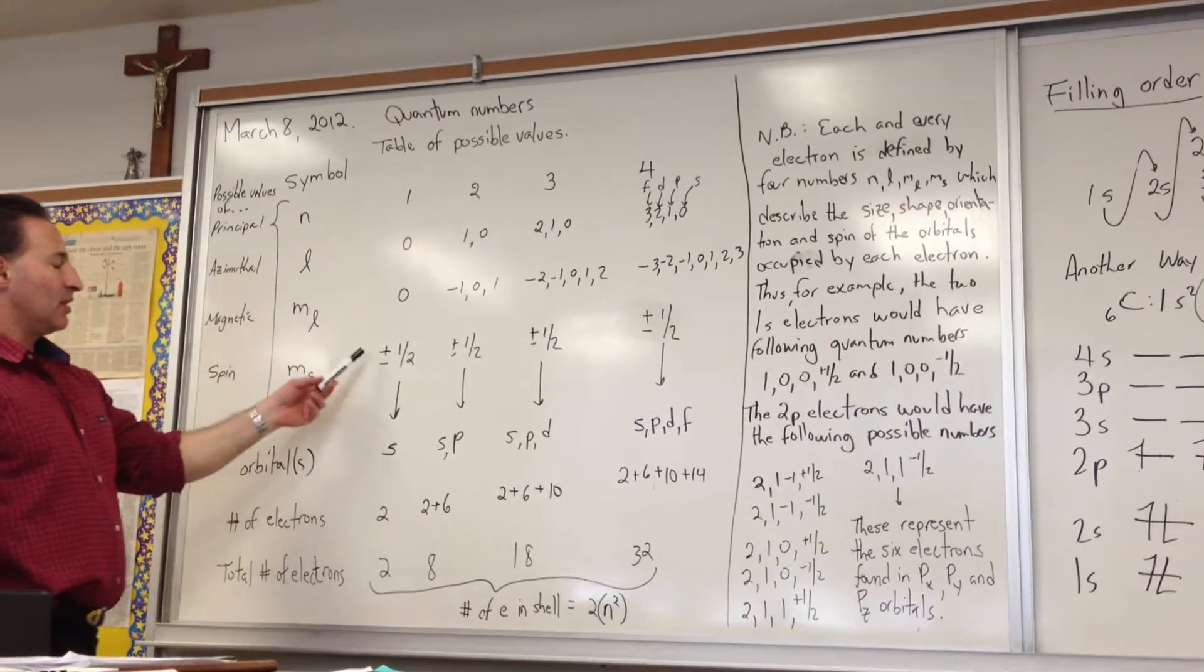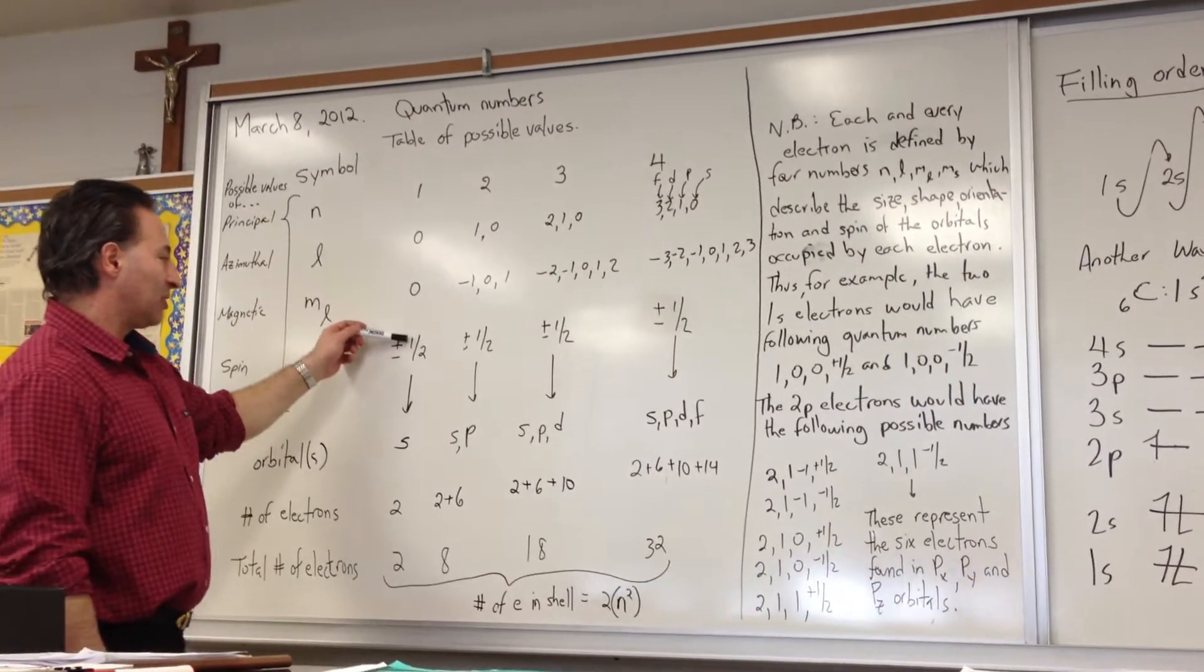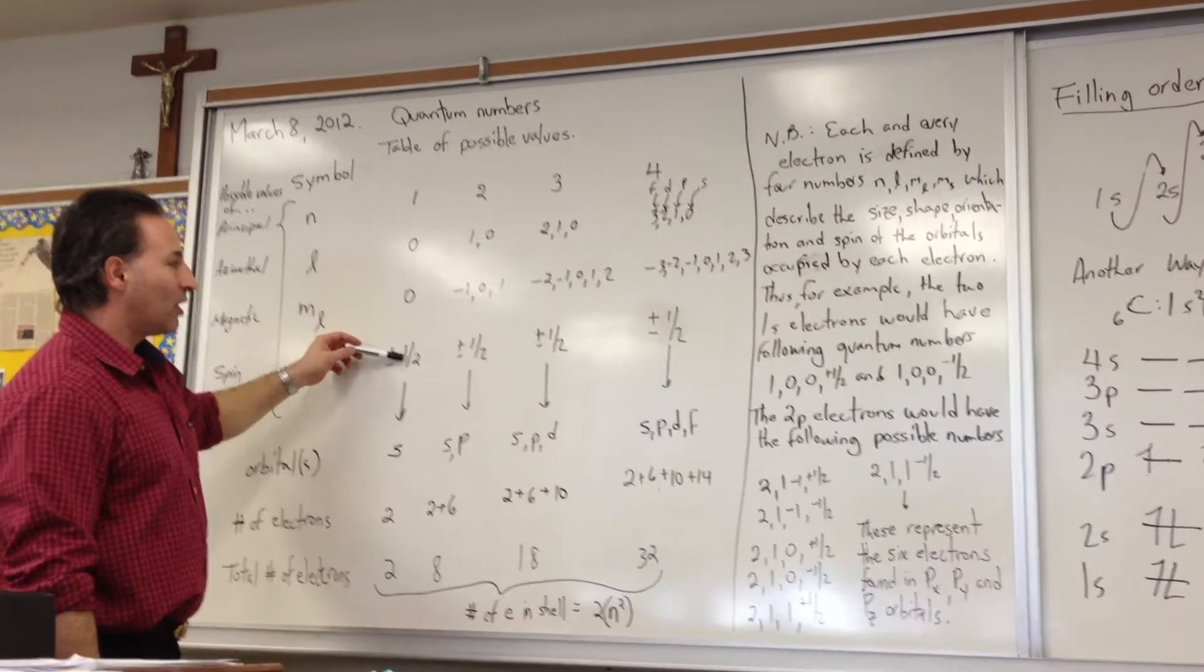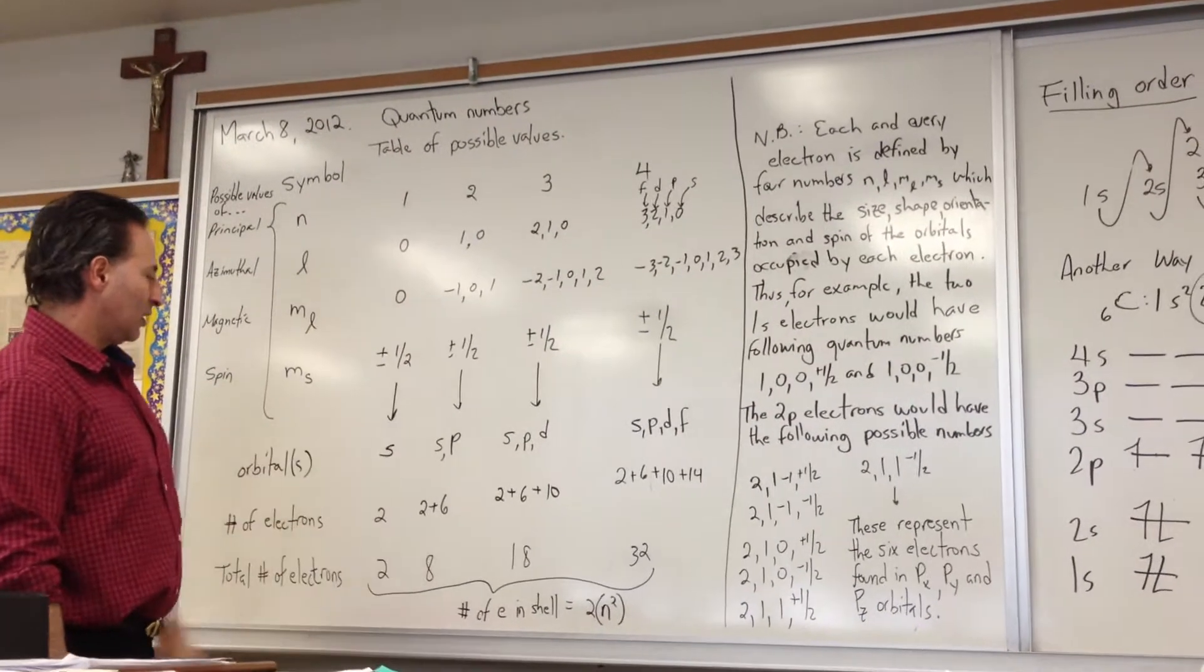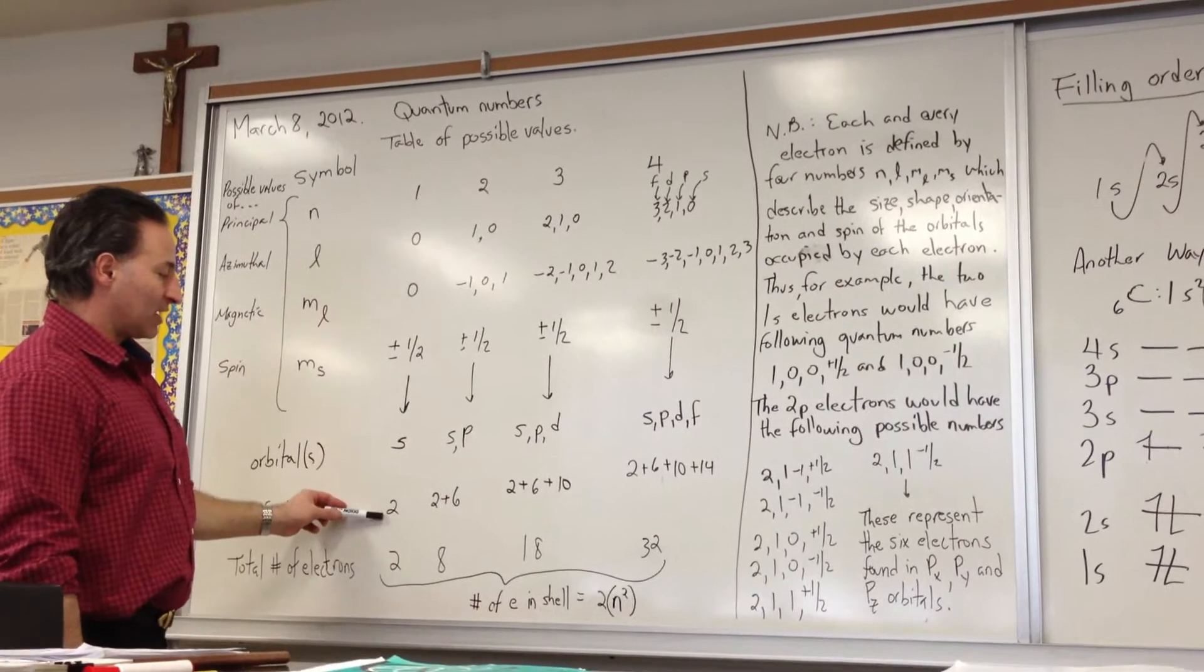The magnetic spin can be, for the spin pairing of electrons, is plus one-half or negative one-half. So you can generate two possible combinations, and that's why s orbitals have a maximum of two electrons.